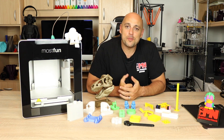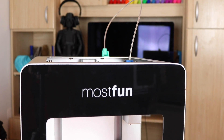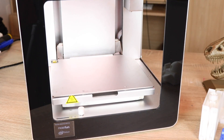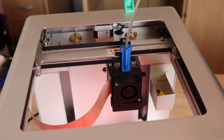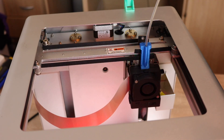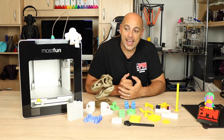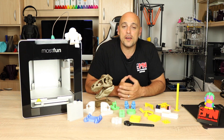Some specs about the printer: it has a build volume of 220 on the X, 180 on the Y, and 160 on the Z axis. It is a true CoreXY printer and runs on an Intel Edison mainboard, which supposedly makes it quite powerful. While it does have an SD card slot, a USB port at the back, and a mini USB on the front, it cannot be tethered because it comes with WiFi connectivity.